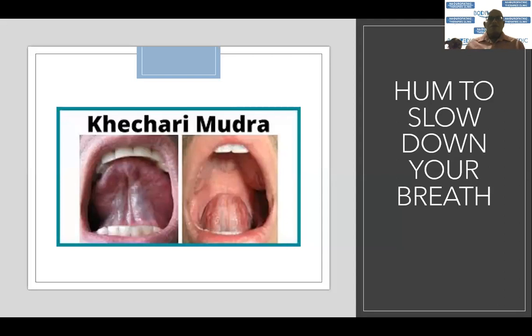So take in a deep breath and you're going to practice humming. We're going to do this exercise for a minute and see what is happening to your breath. Your tongue touching your palate. If you cannot take it deep, you need not swallow your tongue. You just tap. You can touch at the tip of your teeth. If you can bend a little further, you can take it in.